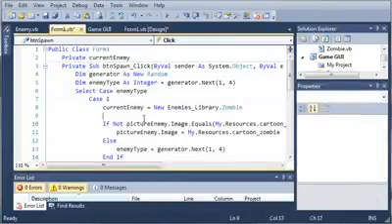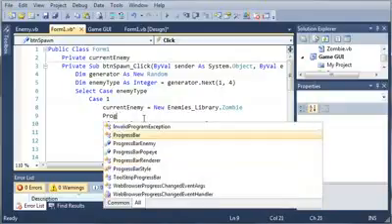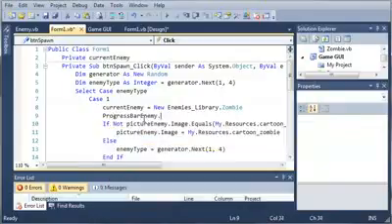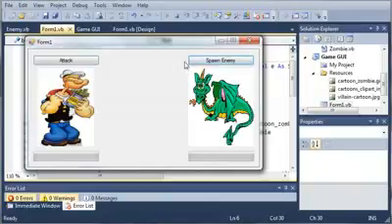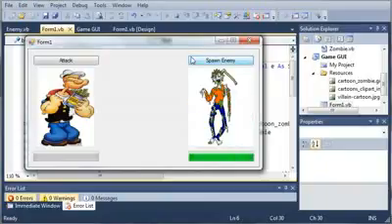So then we'll type progress bar enemy dot value is going to be equal to 100. Let's go ahead and run this. Let's spawn until we get a zombie. We spawned a zombie, and you can see it set the progress bar value equal to 100.